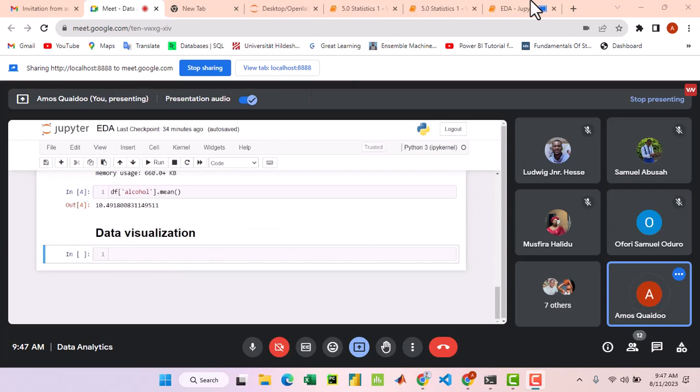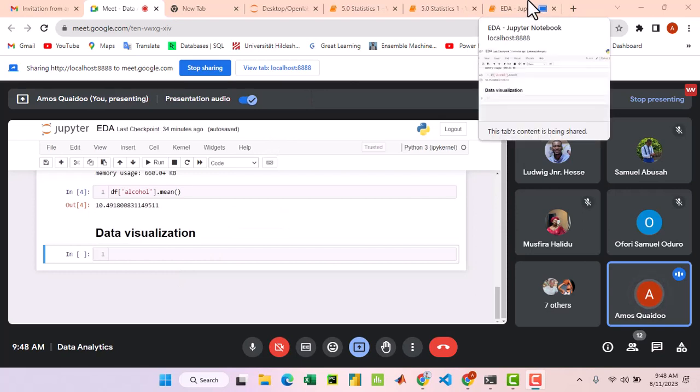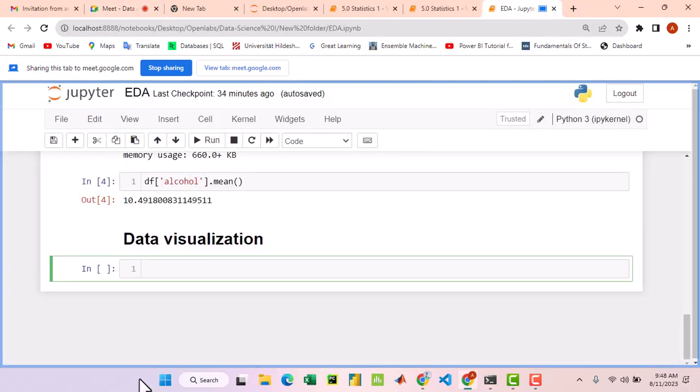Okay, so let me proceed. You understand it? Let's start with the histogram plot.